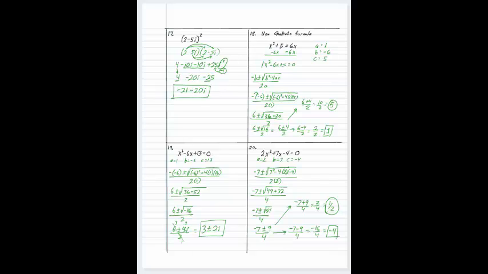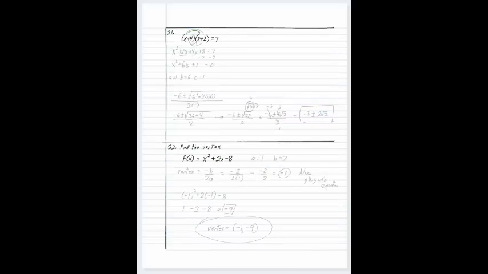Alright, number 21. We like to solve using quadratic formula, but I gotta do a lot of things. First, I have to FOIL, and then I gotta get one side to 0. So let's FOIL first. So we'll have x squared plus 2x plus 4x plus 8 equals 7. Well, the 2x and the 4x may combine to become 6x. And I can subtract 7 on both sides, which becomes plus 1. At this point, we're ready to use quadratic formula, where a is 1, b is 6, c is 1.